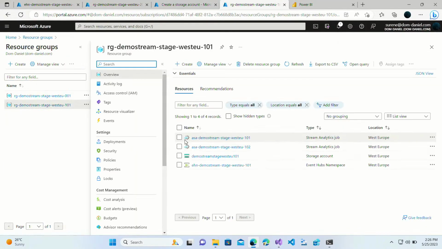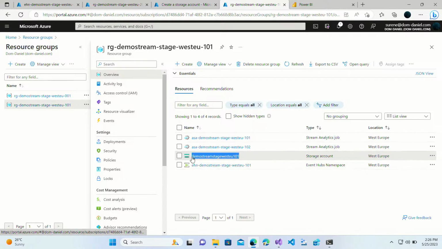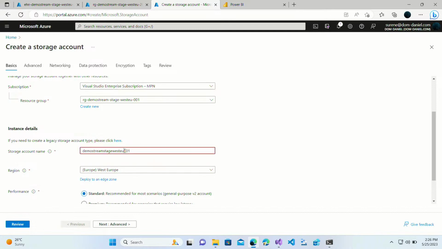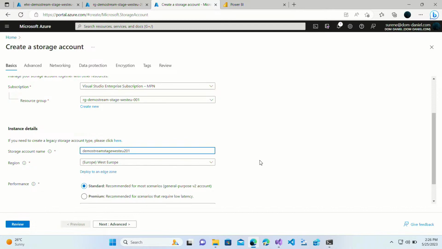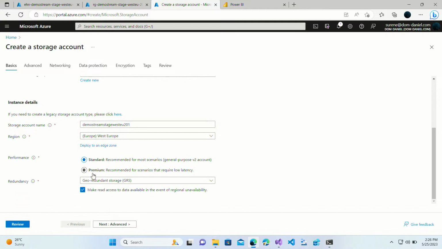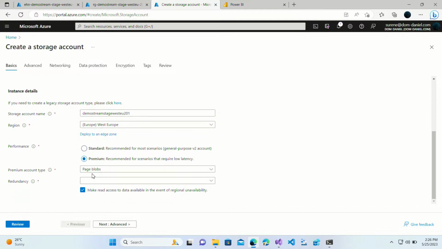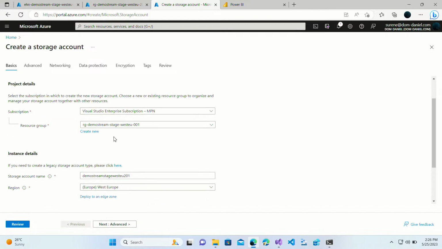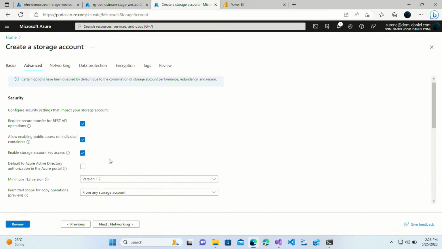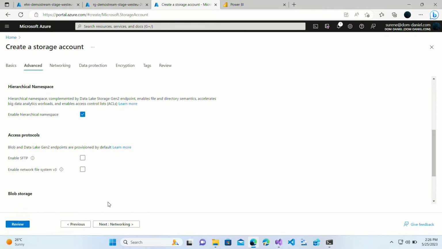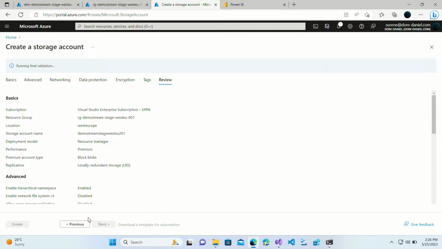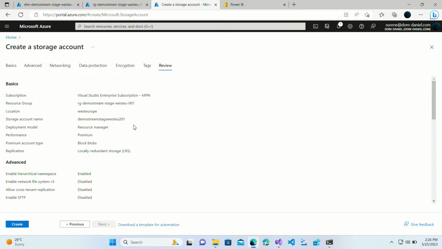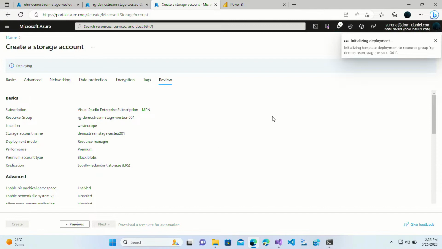Let's copy some existing storage account name and put it here. Name it 201 West Europe. Let's choose premium, block blobs, local redundancy, of course. Enable hierarchical namespace. Review. Now create.